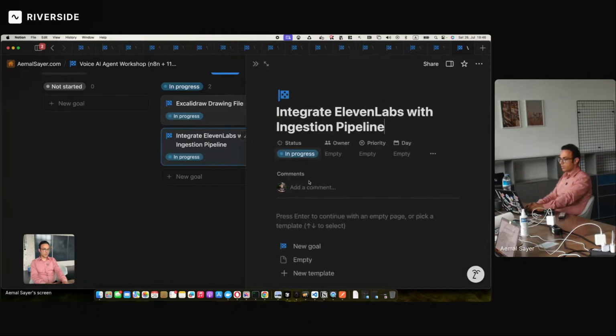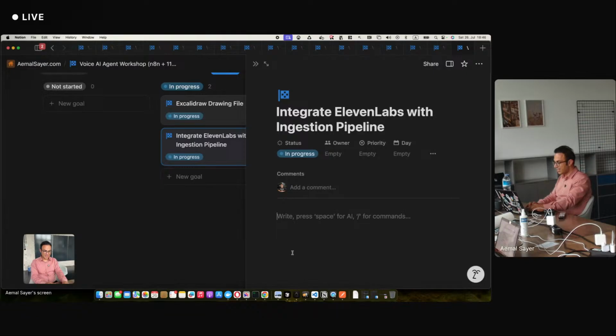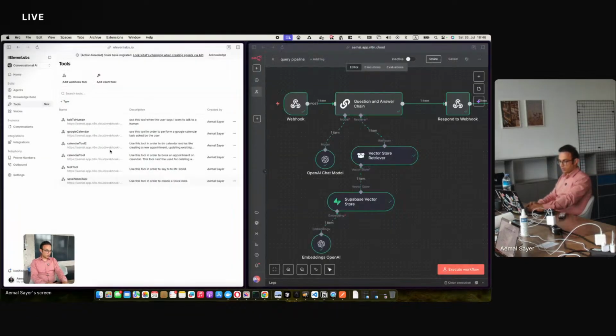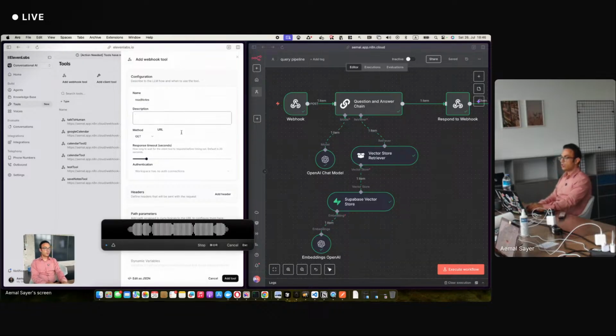Okay, now we're going to do the reading part. Same thing, but instead of ingestion, now it's a reading part, and we need just the query. This is the easier one. So we go back to our tools. We're going to create a new tool and call it read notes. Use this tool in order to read notes for Emil Sire.